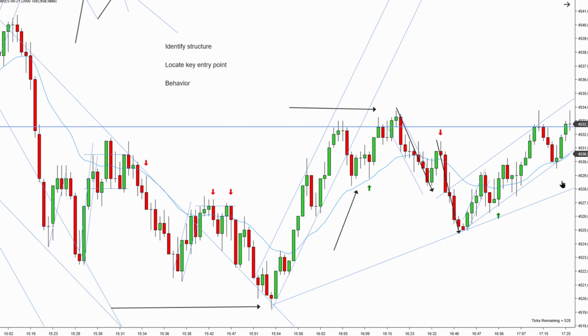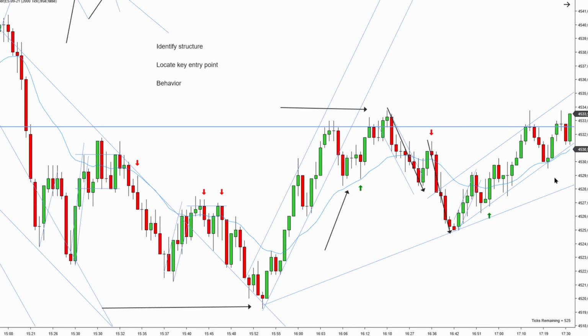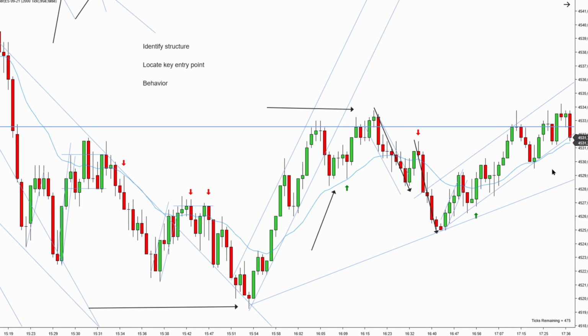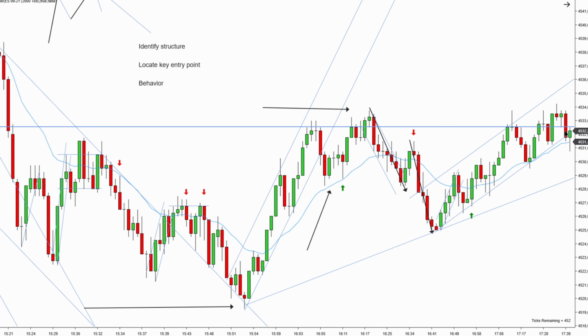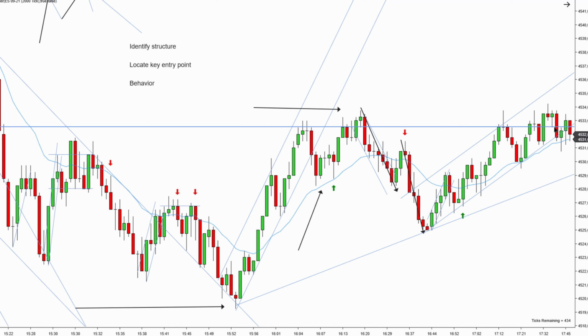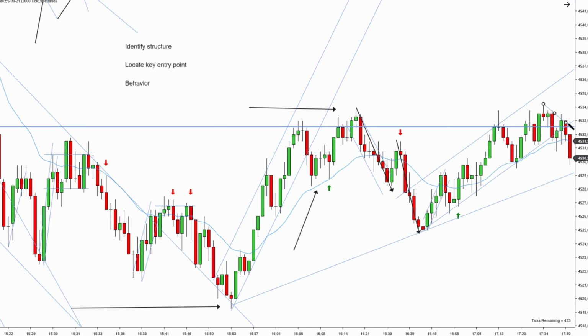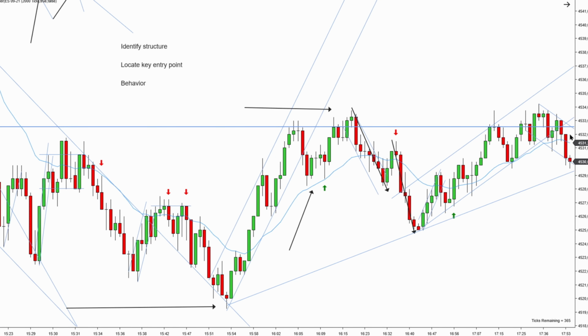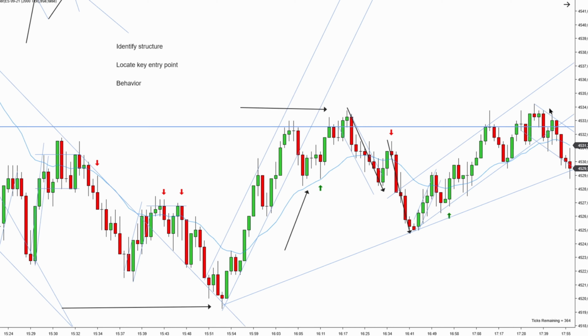This is a wedge pattern. So I recommend not doing anything here. It's much better to not take a chance and be patient. We have a first break of this, and because we keep making new highs, an attempt to make a new high failed. First entry long, failure, well below the EMA, so I'm going to draw my short-term trend line, copy it, and put it down here at the bottom. So right now the trend is changing, and we have a first entry long, second entry long, failure.